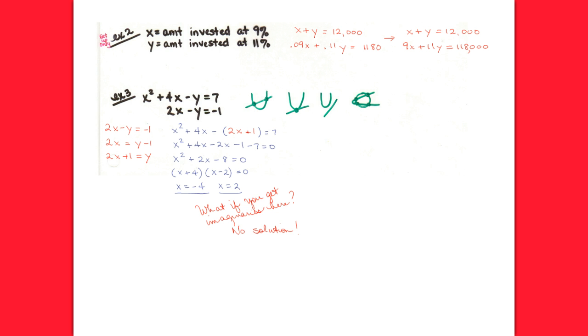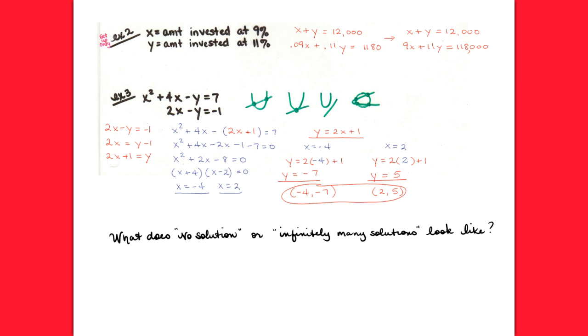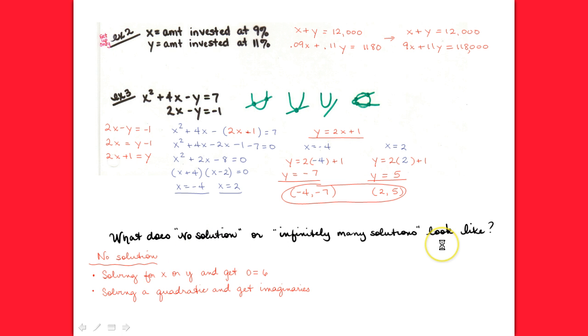Exactly. All right, so we are going to take, as we did earlier today, our x's and plug them back in. And because we got 2 x's, we're going to get 2 y's. So we're going to get 2 solutions. So we're probably looking at a scenario kind of like this if we graphed it to check it. We've spent a lot of time today talking about what one solution looks like, or what intersecting looks like. So let's review for just a second what no solution or infinitely many solutions might look like.